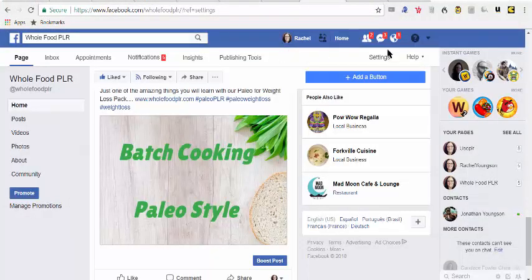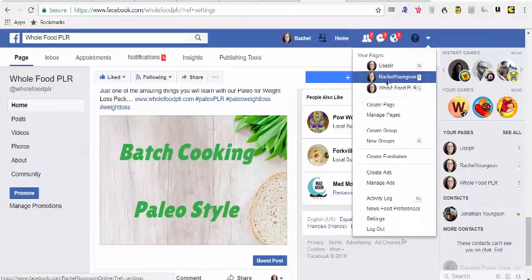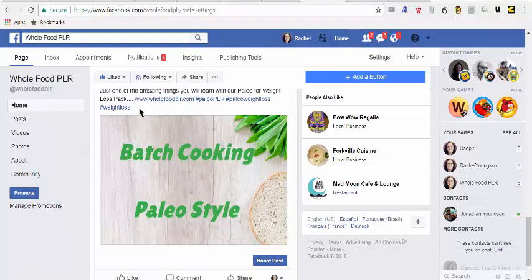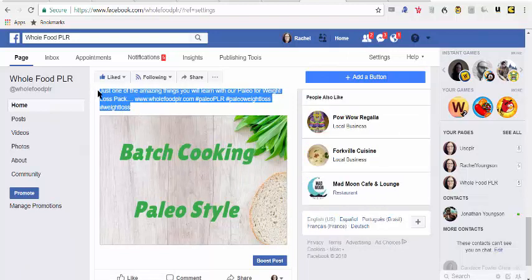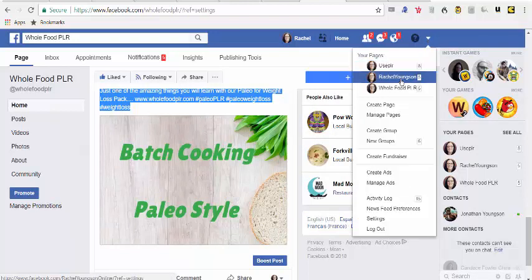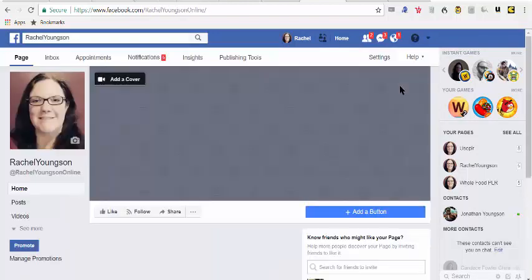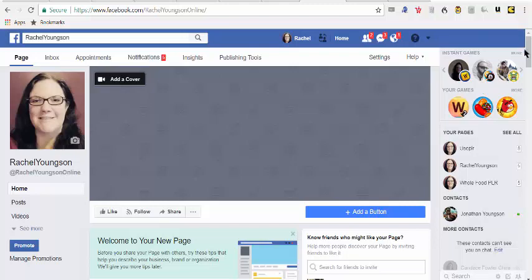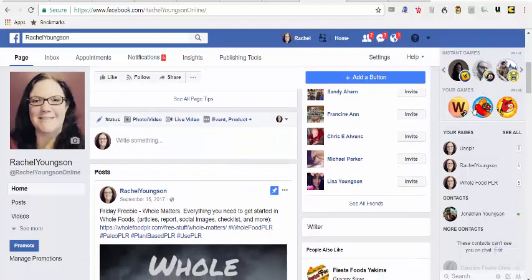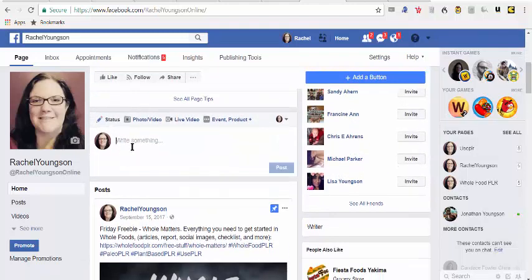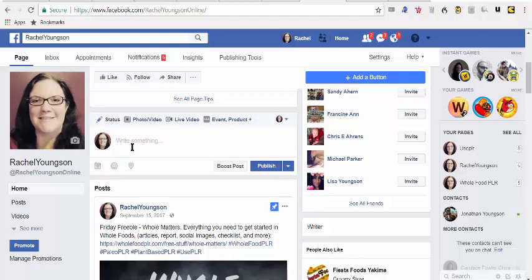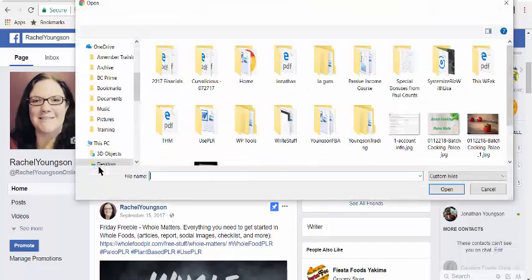And then again, you will just go over to Facebook, and let's just pick, let's do the same quote. So that way we can do this a little bit faster. We'll go over to Rachel Youngson, which is another one of our pages, and first thing we'll do is add the photo.